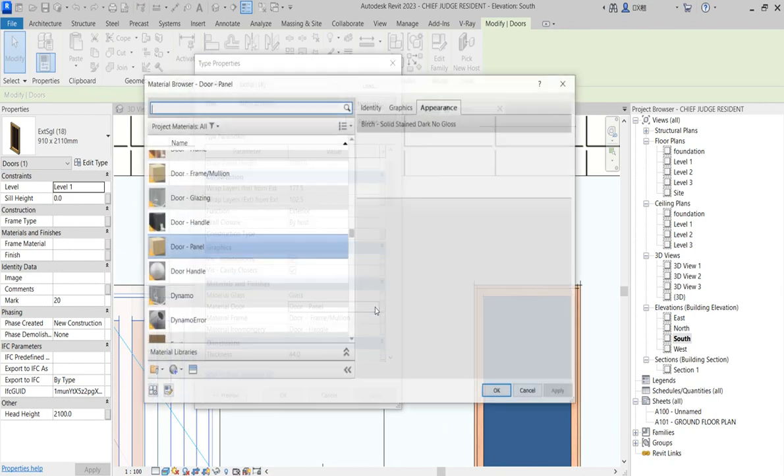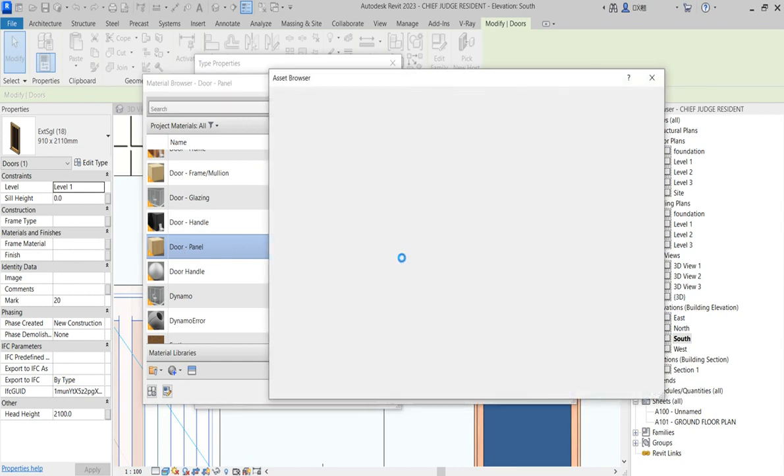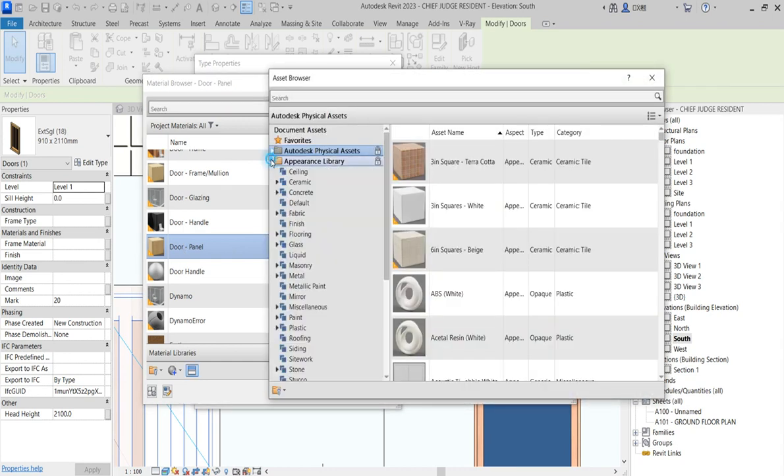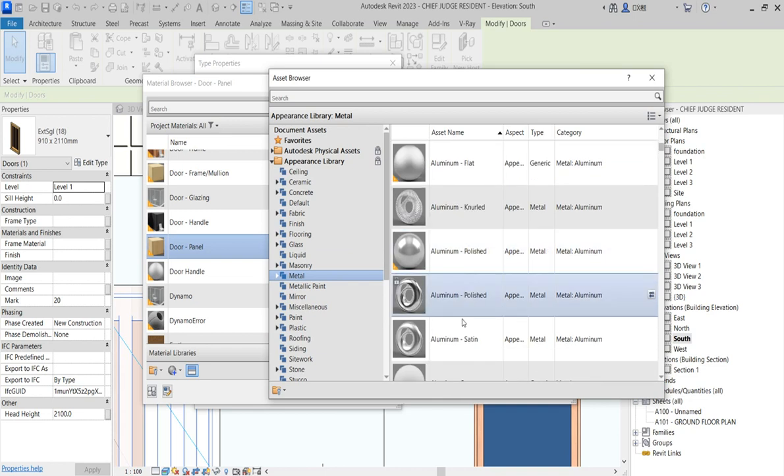So let's change the panel. So the panel is of this door. I don't want it. I want to change it on my own accord. So this might affect every other one that has the same material category. But if you don't want that, you can duplicate this and use it separately. Because I want it to automatically change for everyone, click here, and I'm going to go to metal, just metallic door.